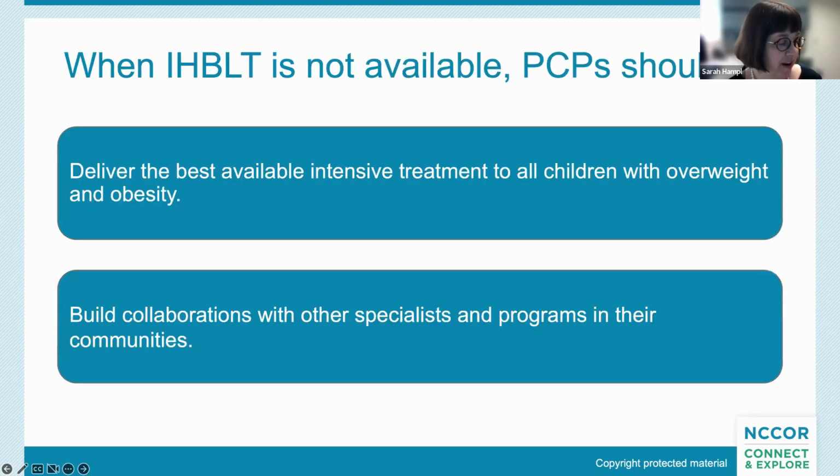So our writing group recognized the limitations in access to intensive health behavior and lifestyle treatment, and we spent a long time discussing them. And we believe that this is a crucial area of advocacy by all of us in the field, pediatricians, researchers, child health advocates, and others. There are recommendations that were given, again, for those who don't have intensive health behavior and lifestyle treatment around the corner of their practice. The recommendations are to deliver the best available intensive treatment to all children with overweight and obesity, and to build collaborations with other specialists and programs in their communities. Next slide.